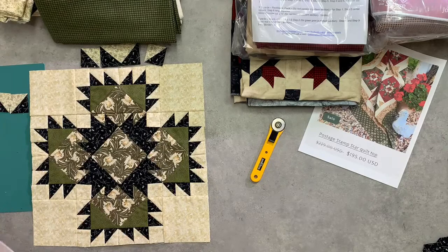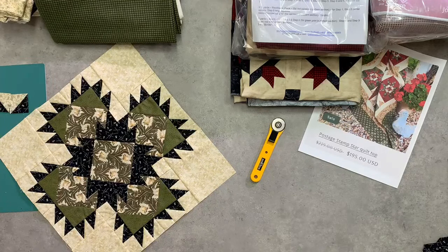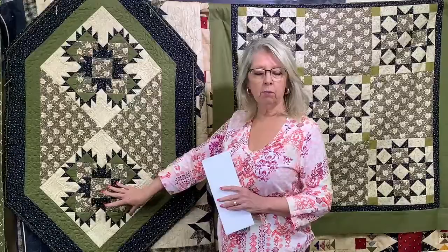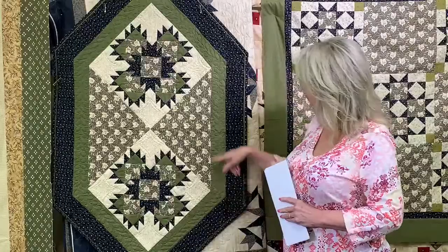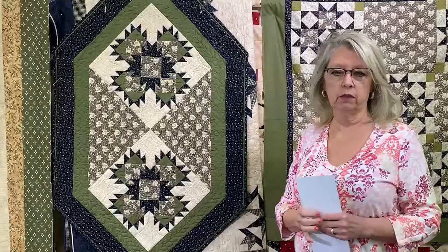Now in our table runner quilt, we put it on point, and of course that kind of changes the look of the block anytime you put a block on point. And then we added our side setting triangles to it. So let's look up here at our table runner. I made my two Missouri Compromise blocks, and then I did one set of side triangles, and it made this kind of pointed part. And I just came in and sewed strips on each side, trimmed it off at the angle that I needed, and everything was just straight line sewing. There's no set in pieces or anything.